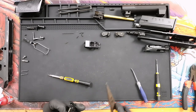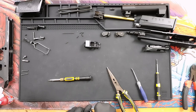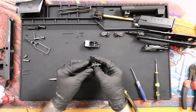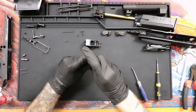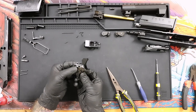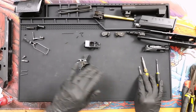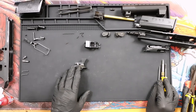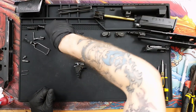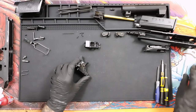Mouse! Get in your hole! Hang on, I'm going to push him in. There we go. Get in. It's not going to go on properly if I am. Don't make him flush. Flush. Okay. So, now that the easiest part of the assembly is out of the way, I think we can finish doing the rest of our lower. So I'm going to put this guy in.